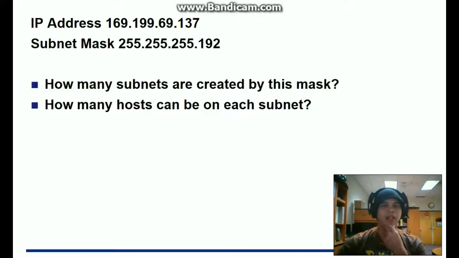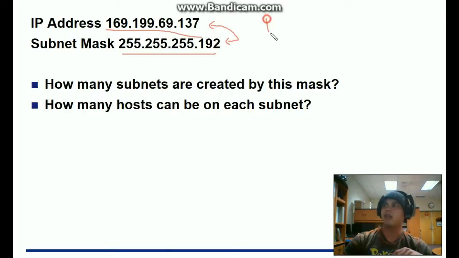But, alright, let's see what else we got here. So, putting it all together again, let's say we have this address with this subnet mask. How many subnets are created by this mask? Ooh, so this is almost like a requirements one, but we are given an IP address, we are given a subnet mask. How many subnets are created with it, and then how many hosts per subnet. So this is a good one. So, like I said before, an IP address is like peas and carrots. There's the pea, there's the carrots. You can't have one without the other. If not, that's just a number. This is just a subnet mask. Doesn't mean anything.